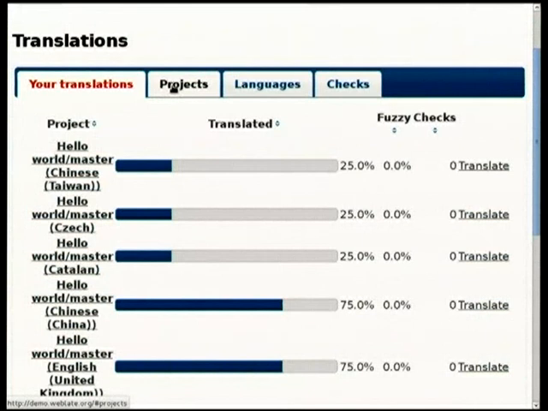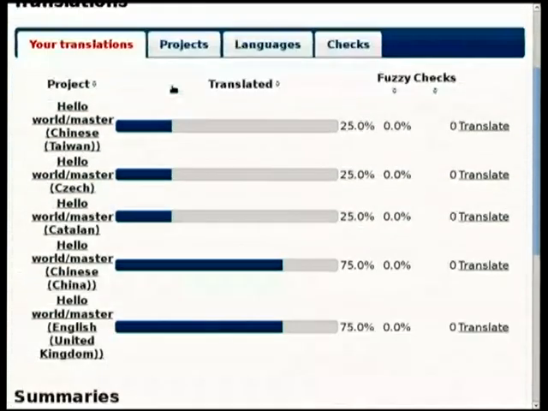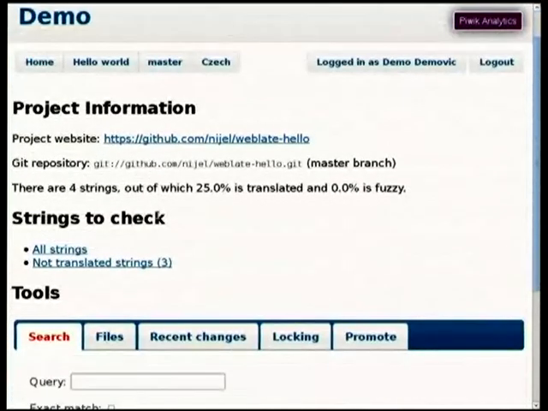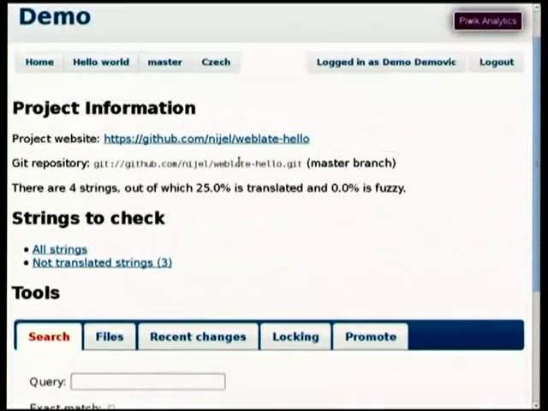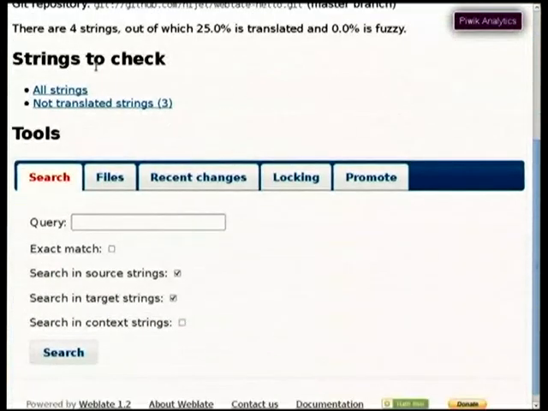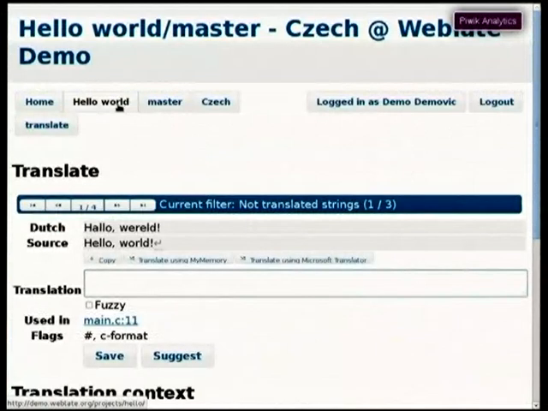So we can see that we are interested in Chinese, Catalan, Czech, and English. So somebody has chosen that. Let's start with the Czech language, because I know I'm able to translate into that. We have some basic information, and we see the 3 untranslated strings, so let's get to that.